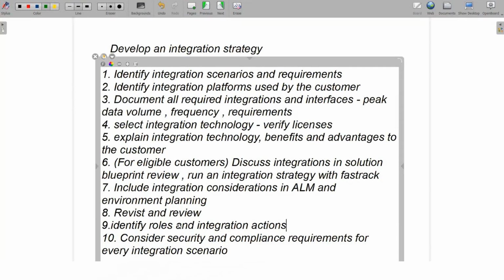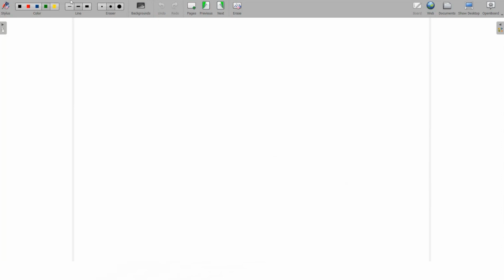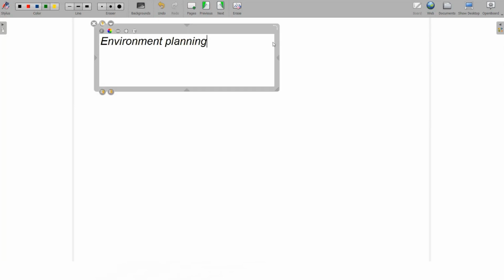Let's do a quick revision of what we have learned today. So we started off with environments today. We discussed three modules: environment planning, data strategy, and integration strategy.